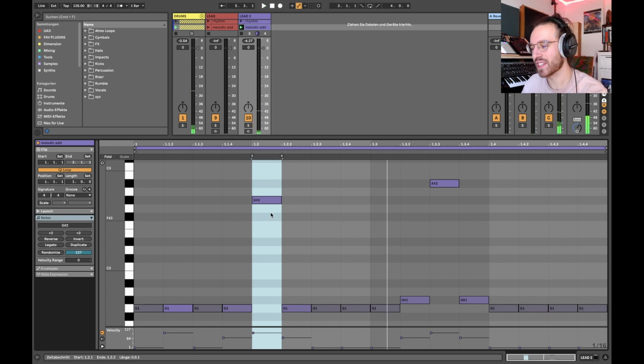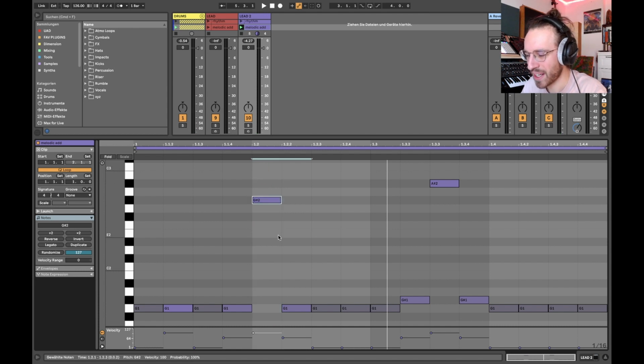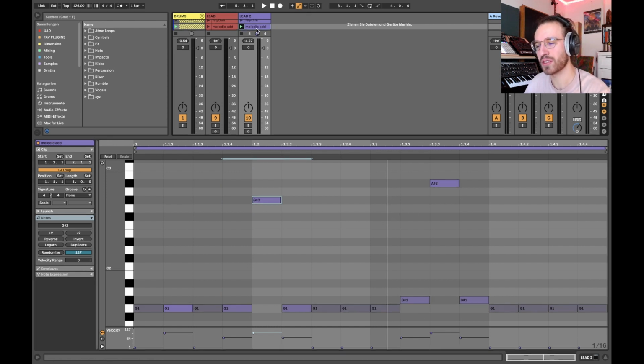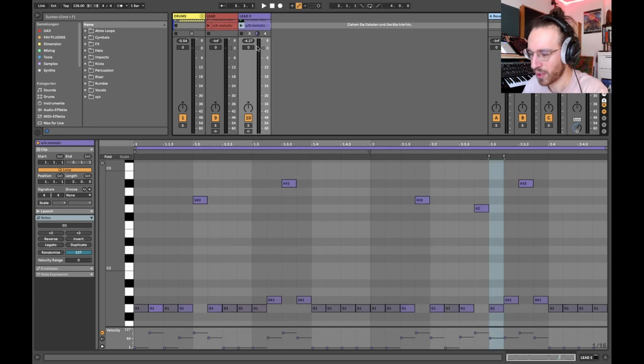So in this little scratch of a melody here, I'm using the +1, which is not in the usual minor or major scale, right? But it's very, very nice for electronic music and for techno. And yeah, it's just a nice trick to use this note. It creates a lot of tension, which I think you can hear in this example very well.